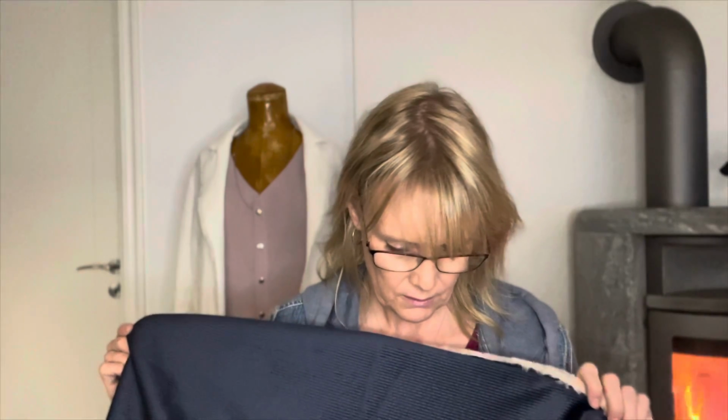Oh, okay, I could do a full jumpsuit in it. No, I'm just kidding, but that is what I'm feeling right now, because it is even more soft than my fluffy teddy. Oh, it is so good. Thank you, Andrea. Wonderful, wonderful fabric, as usual and as always. And oh, I don't know what to make of it now. Ugh. Does this happen to you too, when the fabric is so beautiful that you are afraid of cutting into it, and you want to make so many things out of it, and still you're so afraid to make the wrong things out of it?